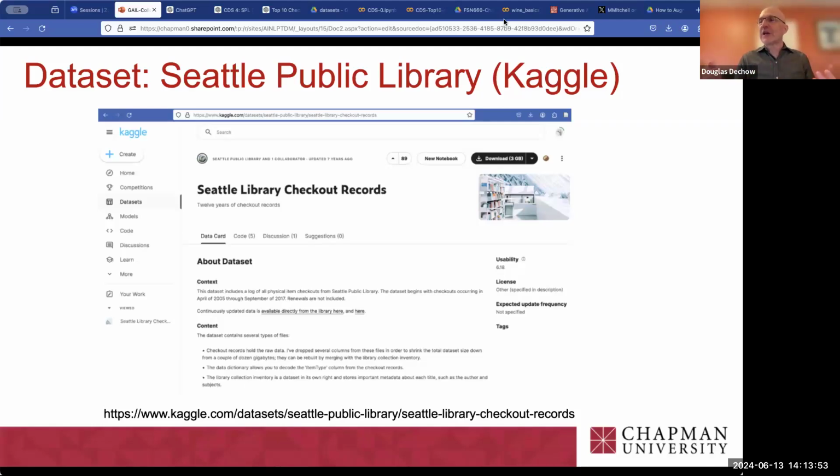For today's exercise, we're going to use a data set from Kaggle. Kaggle's a website with publicly available data sets. It actually does quite a bit more than that, but really just getting data is enough for our concerns today. We're going to use two files from the Seattle Library Checkout Records data set. The first is a file called library collection inventory.csv.